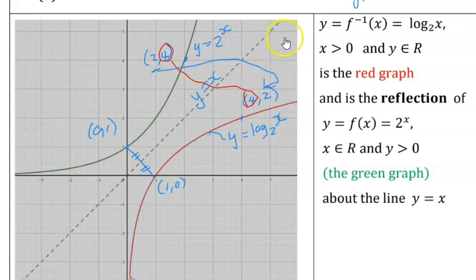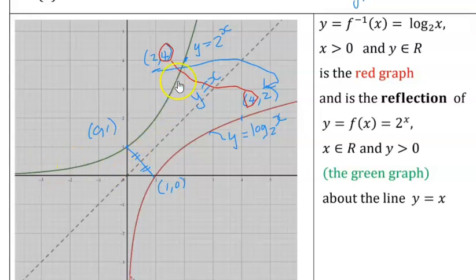So the x and the y swap, and so it is true for each and every point on f of x, y equal to f of x. The x and y will swap to give us the logarithmic function here. Where the normal exponential function has a horizontal asymptote, now we have a vertical asymptote, x equal to 0. Here we had the horizontal asymptote, y equal to 0, and the inverse graph is always equidistant from the graph y equal to x. The function y equal to 2 to the x and the logarithmic function base 2 are equidistant from this line y equal to x.